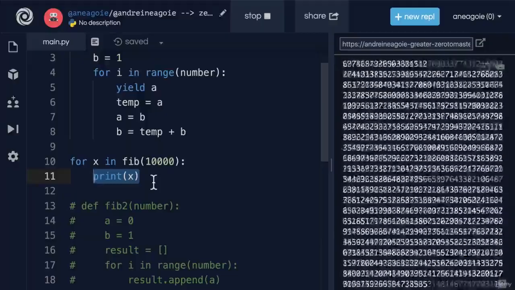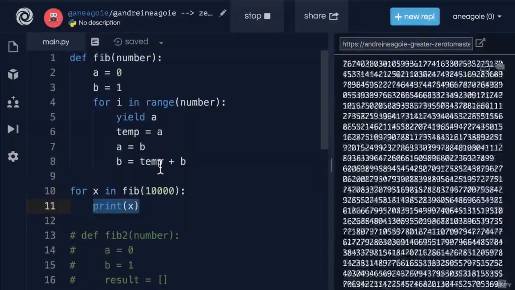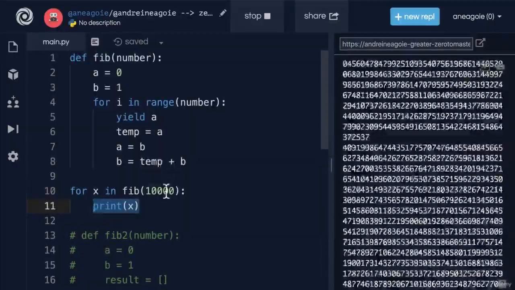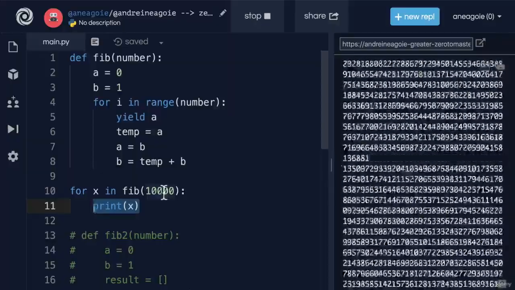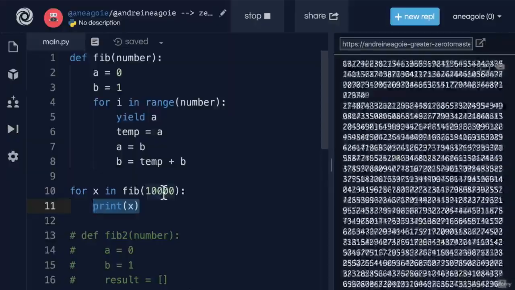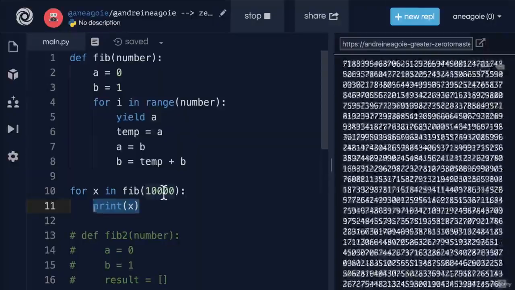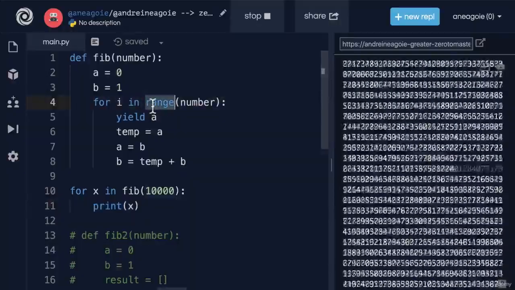Now, this is a common interview question. It's actually a little bit unnecessarily confusing, I think. But it does demonstrate the power of generators. You might have to watch this video a couple of times, but hopefully, by now, you're feeling a little bit comfortable with using ranges and how we can improve performance using generators.